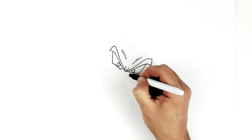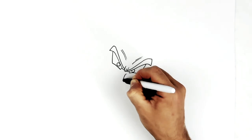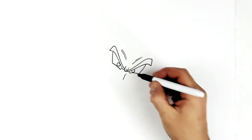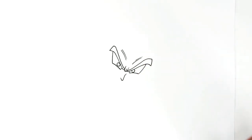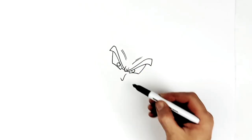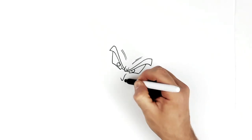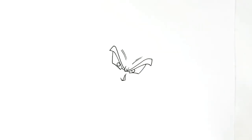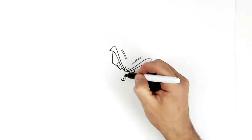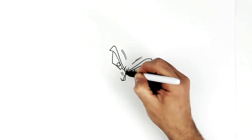Then his nose, so it comes down kind of to the right of center. You sort of bring the bridge of his nose down and then it kind of hooks around here, like a fishing hook or something. In Dragon Ball they always draw in the shadow on the side of the nose, so this sort of thing. And he has some extra wrinkle lines on his nose, just coming across.